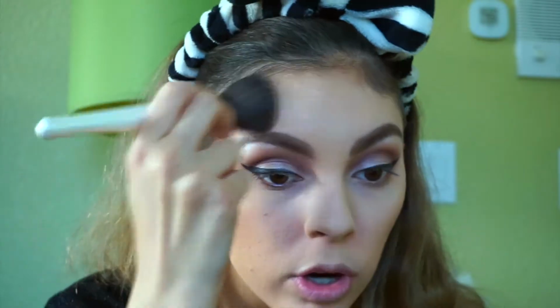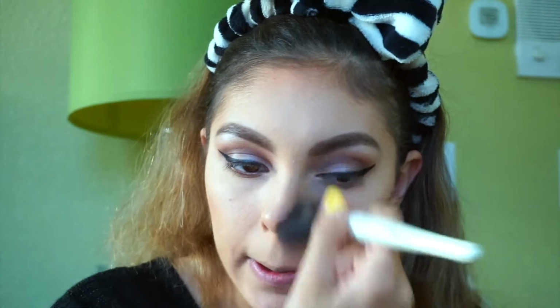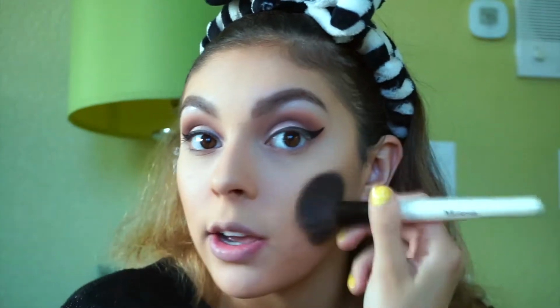Gives you a really bronze look. Yeah, I might have read somewhere that it is limited edition, and if it really is, I'm going to be so sad, just because I love having the 3 bronzers mixed together. I'm going to have to buy at least 2 backups because I don't think I can be without this bronzer. Like, look how pretty it is.